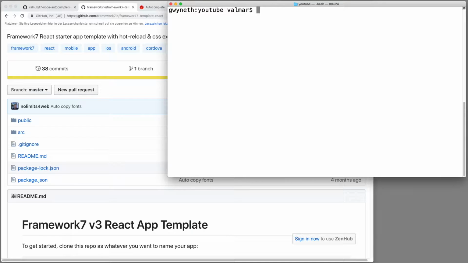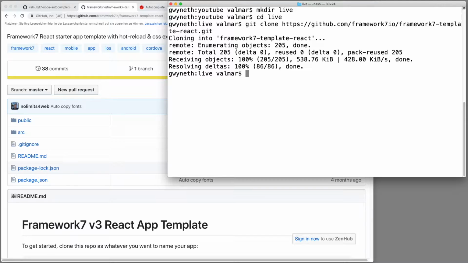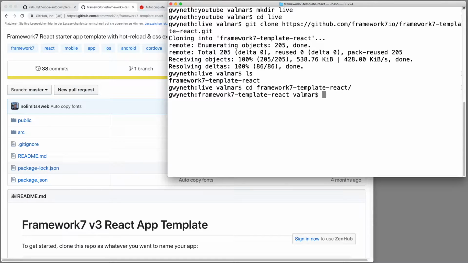And let me create a new folder for that. Okay, now I'm gonna git clone this template. All right, looks good. And then npm install everything.